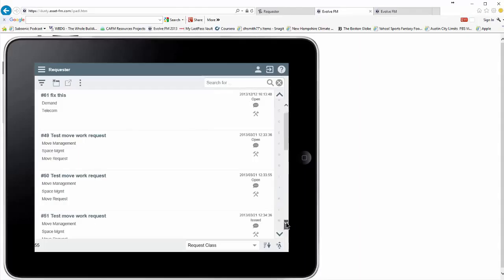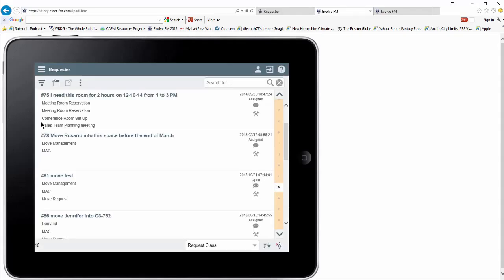And if I come down here and I go down to the letter M again, I'm still on request class, as you can see, so I click on M, and that will create a list of all the requests that have the letter M somewhere in the class column. So that's how it behaves on a device, and if I were to do that same thing on an iPhone, you would see the same net effect.